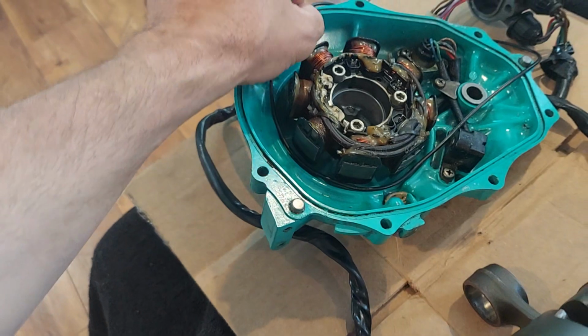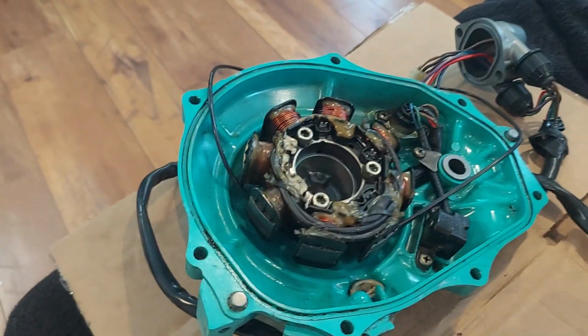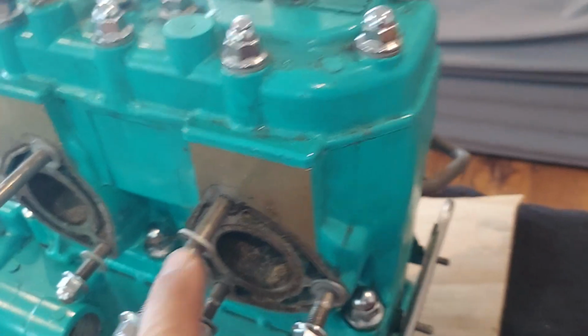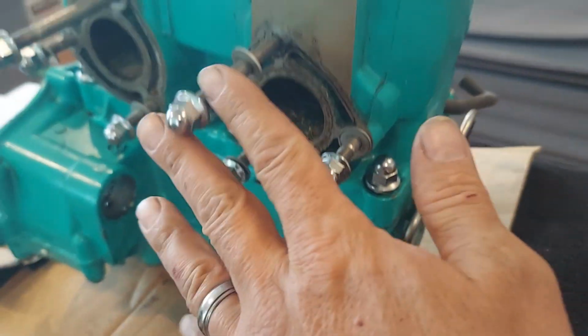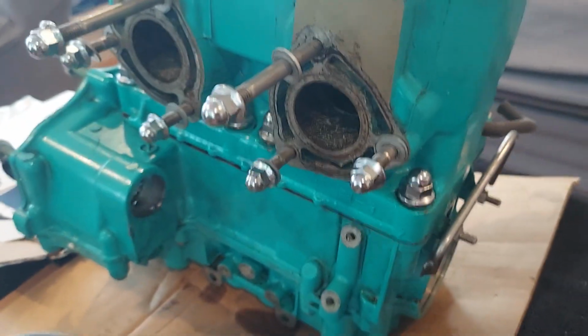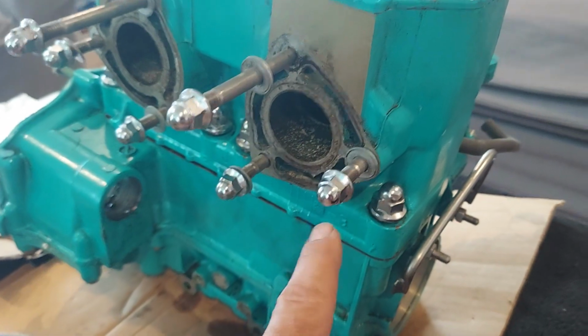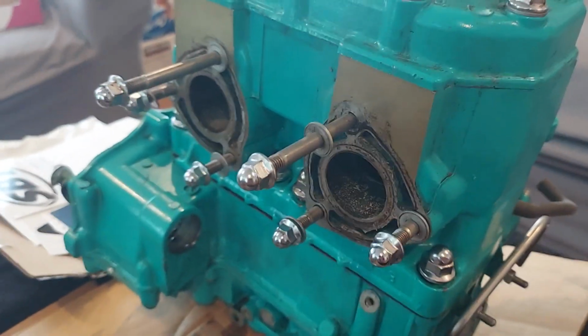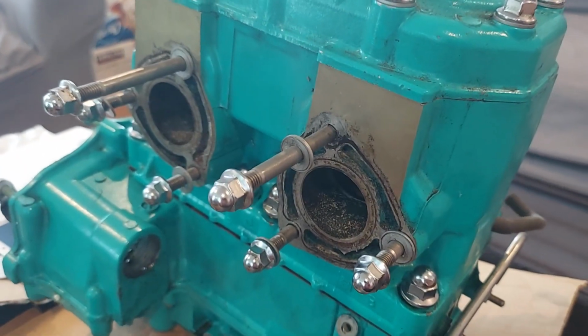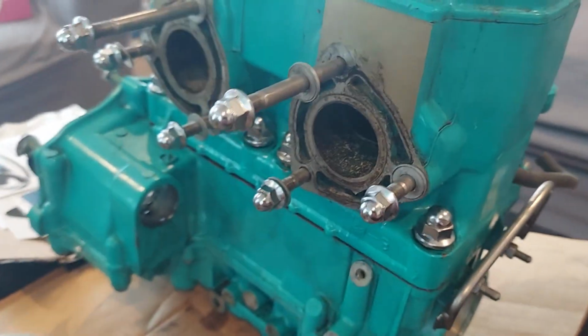So in the gasket set, it has this rubber O-ring. You want to put that back on your stator. Going to keep your flywheel. All of these studs you have to remove. So you're going to put two 10 millimeter nuts, or whichever size, some of these are probably 12, you're going to double them up, and you're going to remove all of these studs. Because if you send your engine off and you forgot to remove those studs, you're going to have to buy new ones, because there's no studs for the exhaust.